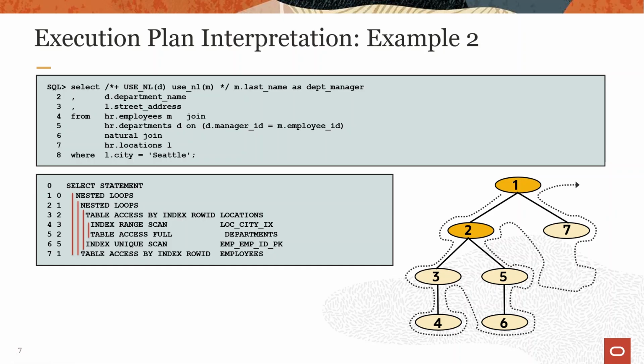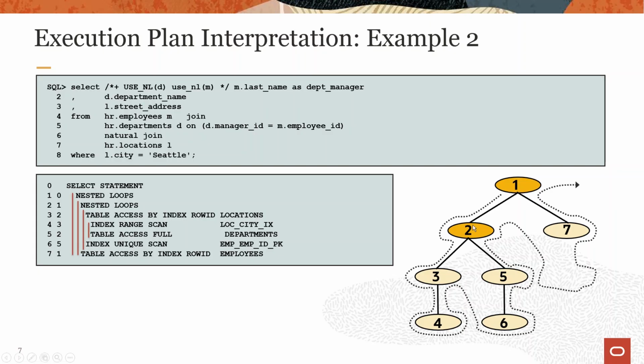And then to determine the execution order, when you have your tree structure, you always go down, starting with step number 1, and go to your left until you can no longer go down and to your left. So if I'm walking down that tree structure, step 1, go to the left, step 2, go to the left, step number 3, then go down and to the left, and I'm reaching step number 4. Well, that step number 4 is your first step that will be executed. So he executes step number 4, produces rows, gives it to step number 3. So that's the second step that he will execute.